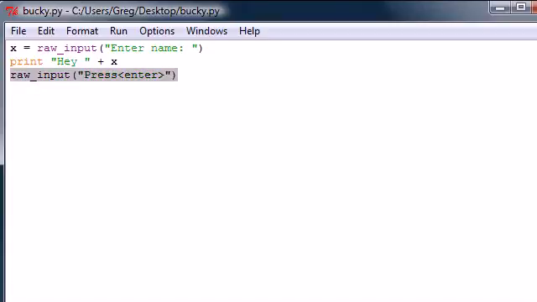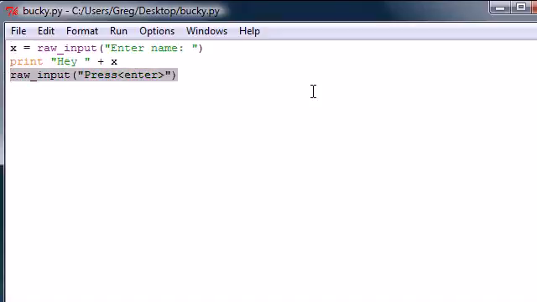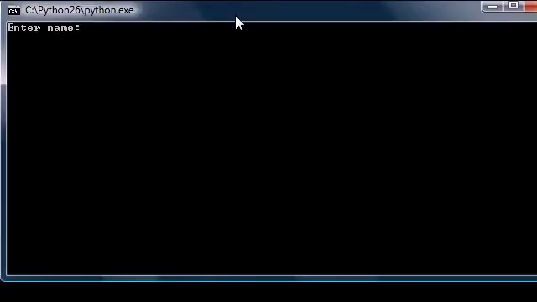Now what this line of code is going to do is allow us to actually see the output on our screen and see what we created instead of just running the code and disappearing. So again, this creates the program, and this allows you to actually see what's going on. So now once we click our program and run it, what an awesome program we built. I'm going to sell this baby for millions. It says enter name, Bucky, enter. Now it actually shows us what we're doing instead of just running it real quick and disappearing. So now we see our program, we can press enter, exit, wham bam, perfect.